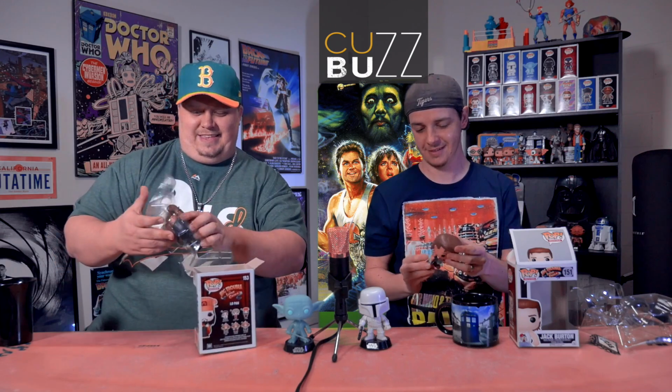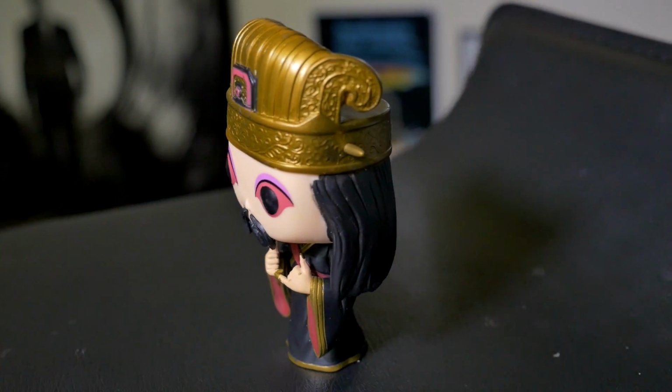So, as we've said on previous things, you get your Funko Pop, and you kind of want to have your collection put together. Now this one actually has a few of them, but one of the best villains, one of the most underrated villains, I would say, is Lo Pan. Yeah. The dude is creepy, the dude is awesome, and the Funko is awesome. He gave me nightmares as a kid, I ain't gonna lie. And they have the glow in the dark. Right. I will not get the glow in the dark because I like to sleep at night. Right. So this is the non-glow in the dark one, which is really cool.